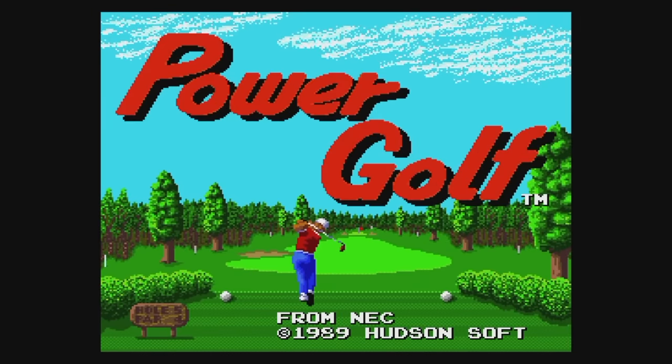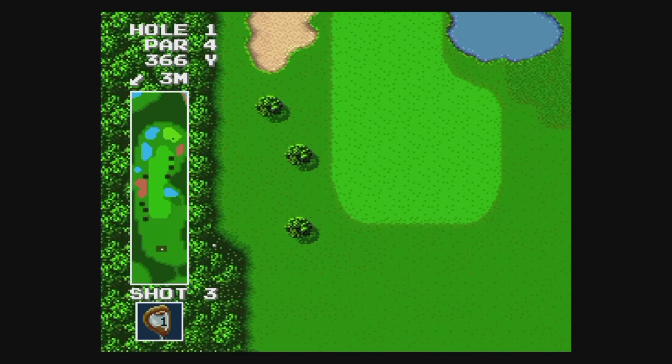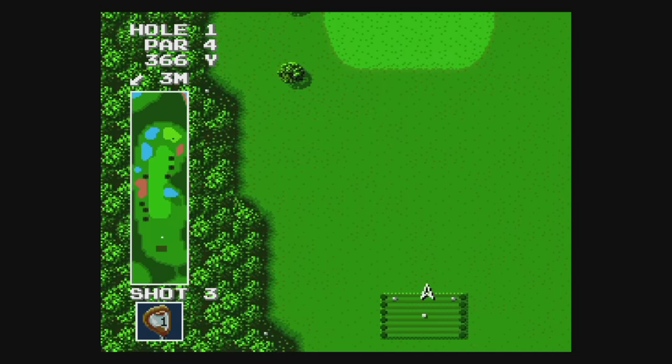Power Golf is a powerfully bad golf game, but hey, it has good music. Its inclusion on here is just a waste of power. Okay, there I go again. I'll stop, I promise. Actually, I don't promise.